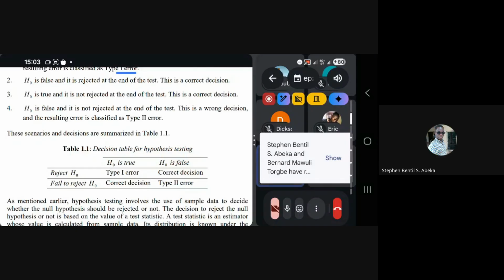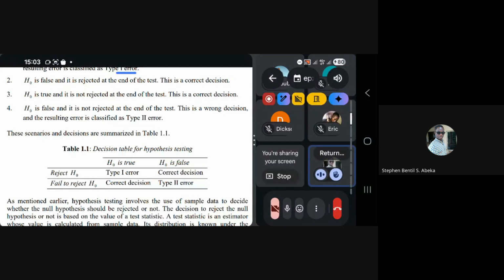Steven: All right, madam. So one example is prescribing a medicine to a child. Though the child is suffering from a stomach ache, you are prescribing a headache medicine. After giving the medicine, knowing that the child is suffering from a stomach ache, you know that the decision you've taken is wrong. Instead of giving stomach medicine, you rather give headache medicine. Okay, great. So he's giving us a real life example. You have diagnosed the child wrongly, giving the child the wrong medication. Thank you very much. Any other example where the null is false and it is not rejected?